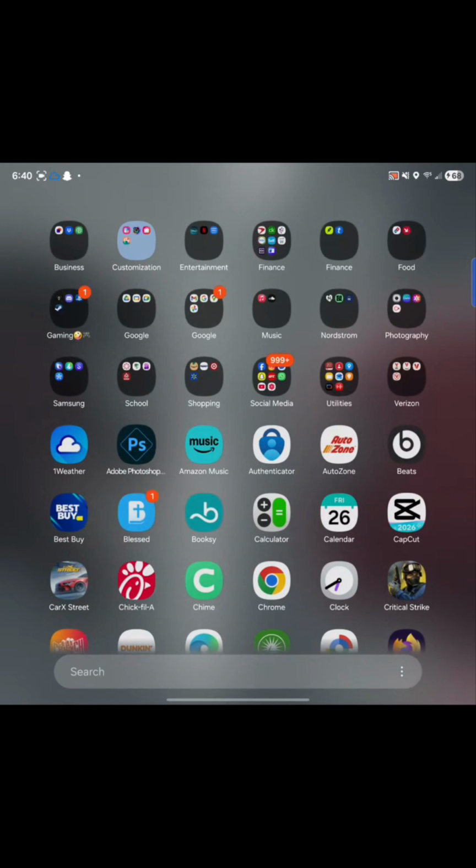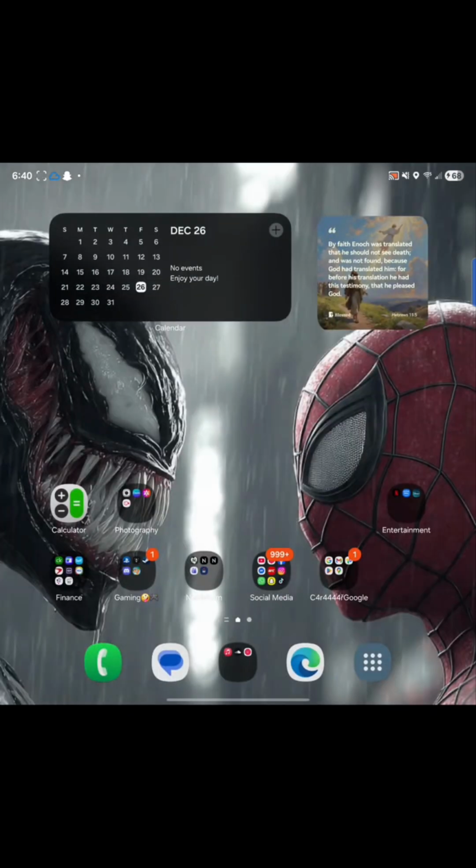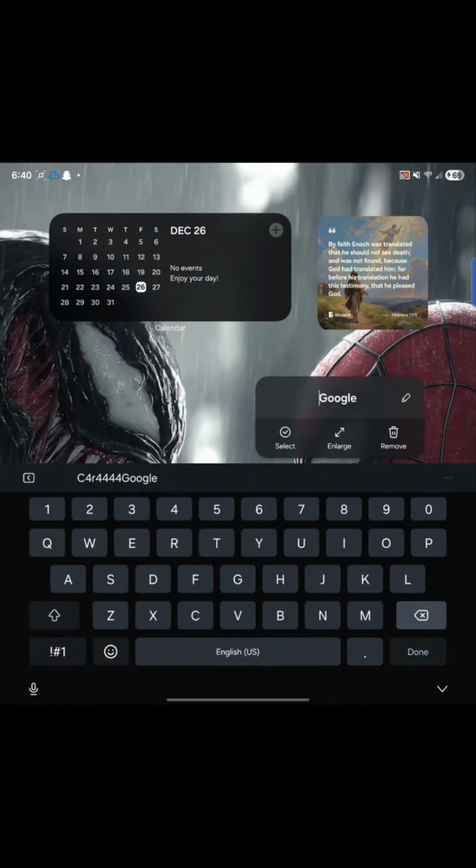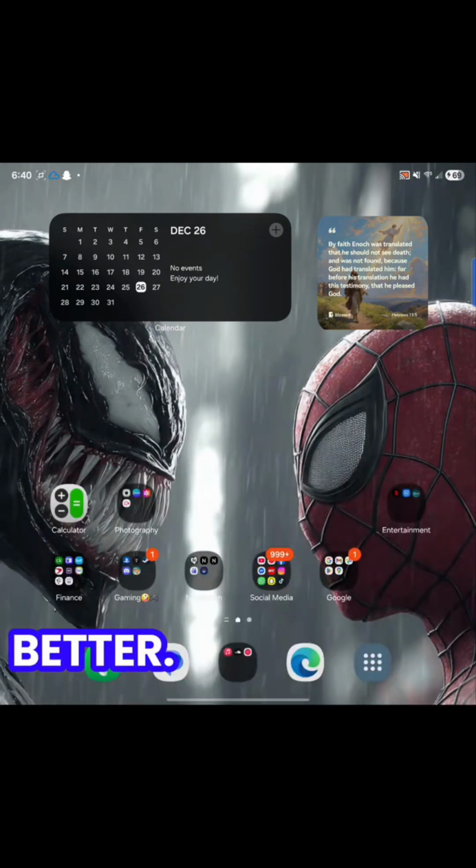The other thing I like is the Now Brief. If you don't know what Now Brief is, I'll show you, hopefully the device doesn't close and stop the screen record while I show you guys. I can't really show you the Now Brief because the device locks, and when it locks, it also stops the screen record. So I'm gonna show you guys in the settings though. I'm just noticing this, going to fix this folder here. There we go, a lot better.